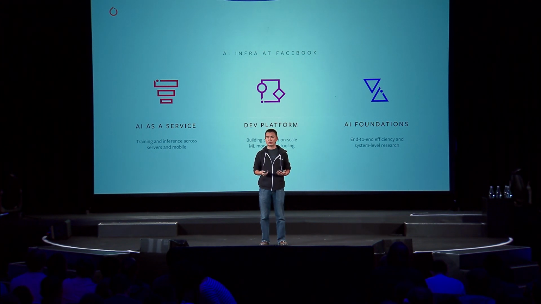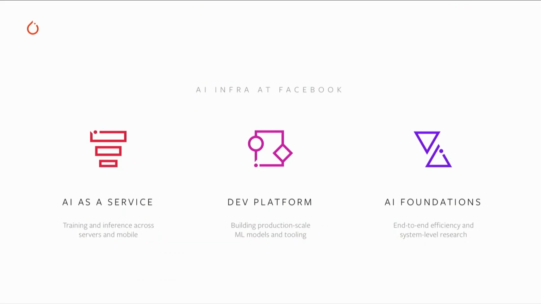There are three things we're doing right now in Facebook AI infrastructure. The middle one is developer platforms, which is ONNX, Caffe2, and also the current PyTorch 1.0. They allow all the AI researchers and developers to build models very quickly in a very flexible way. Once we have models working very well, we push them into production, which on the left-hand side, we want to run AI as a service. All the data, all the features, all the experiments, and all the training work, eventually after we get the model trained, we run the model in production. Many of the models we're running in production, and many of the experiments, access tens of petabytes of data, and model training sometimes runs hours, days, or even weeks. So the scale we're talking about is massive.